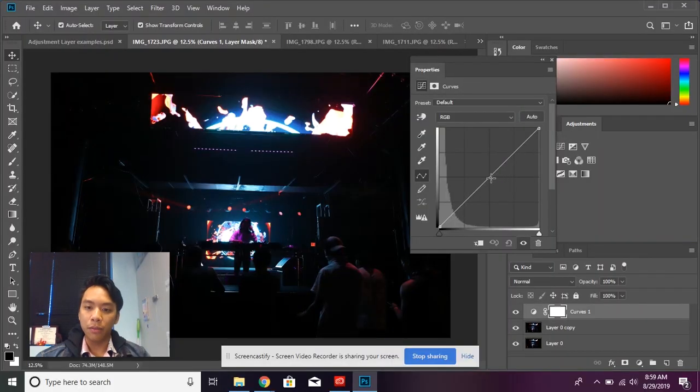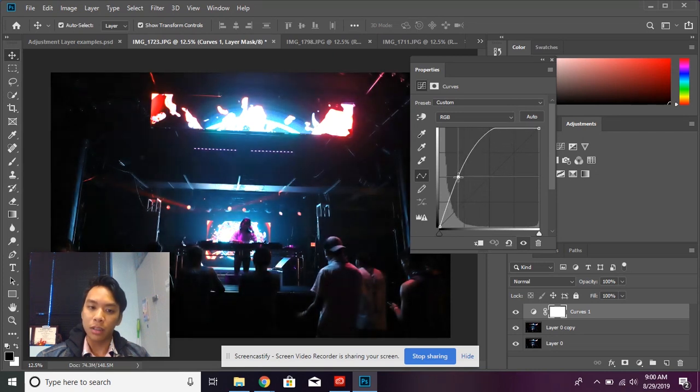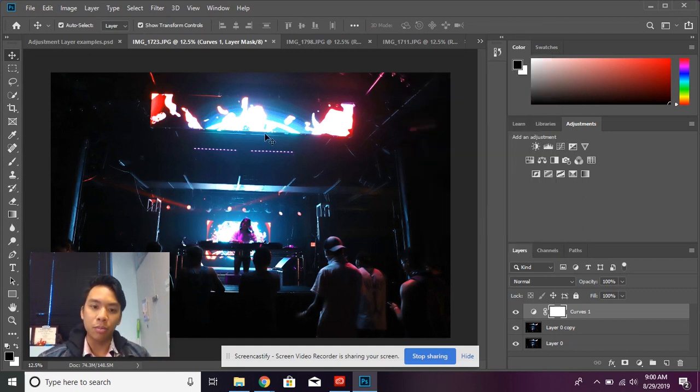We're going to drag the middle of the slope to the left because all the information in this graph of this picture actually is on the left. So this means that the shadows are really prevalent in this picture. So we're just going to balance for that by dragging from the middle to the left, just like that. And so it will brighten up a mixture of the shadows and the highlights, but we don't want to do that. We want to make sure that when we brighten the picture, that the highlights are not overblown. So we'll just X this out for now, the properties menu.